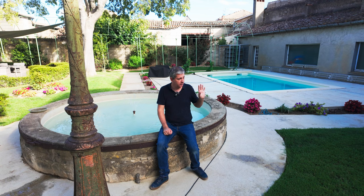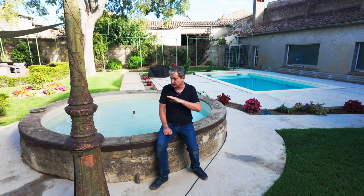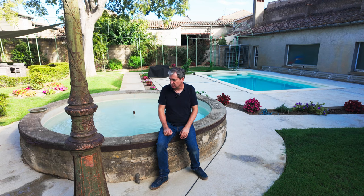I may do a video in the next few weeks about how I did all this garden. I'm just kind of waiting for it to be a little better looking because it's still filling in the grass. But yeah, for a year of grass, it's not looking too bad. And hopefully in the next few years, it'll look a lot better.